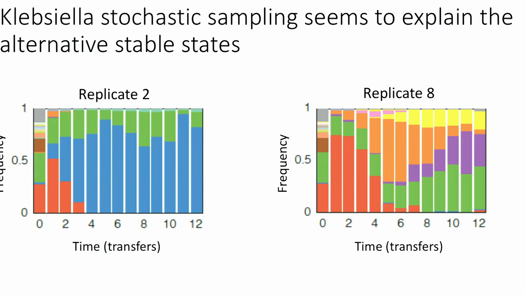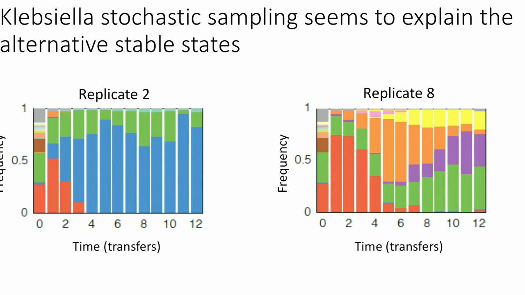And what seems to be happening is that Klebsiella inhibits or outcompetes the other Enterobacteriaceae. This purple species here, that's Raoultella. This yellow one is Citrobacter. As you see, they emerge to dominance after five transfers. But if you had Klebsiella there, that will never happen, right? And the other taxon that you had here, which is Enterobacter, gets outcompeted by Klebsiella, right? So something happens from day zero to day one that sets the community onto one course or another, right?